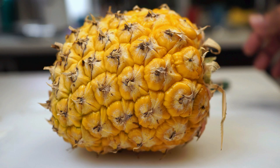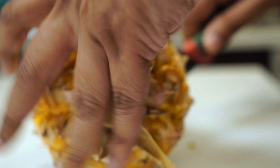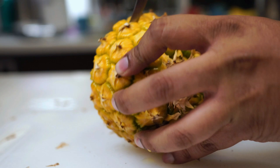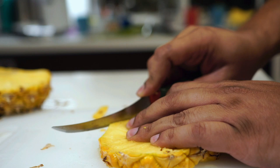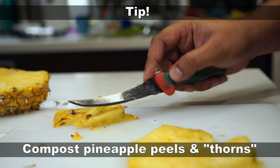Even after you remove the skin, there will be a lot of eyes on the side. As you can see, the pineapple looks beautiful — extremely sweet and delicious. I'm just going to cut one slice before removing all the skin. The pineapple is so soft and so juicy that it's actually breaking in my hands. I'm removing the sides — I'm not an expert at cutting pineapple. I'm going to compost all the side skin. And there you see a beautiful looking pineapple — extremely nice and extremely delicious.